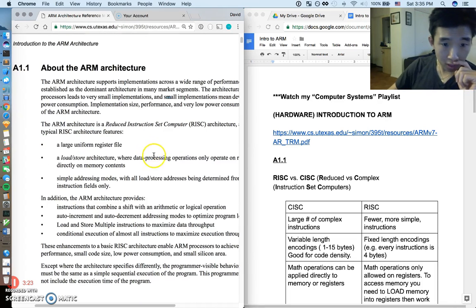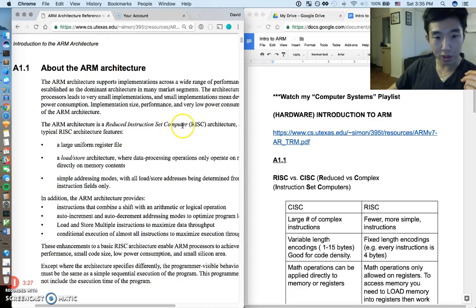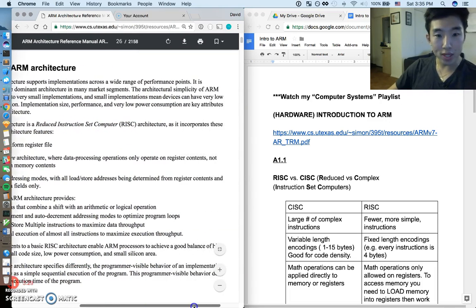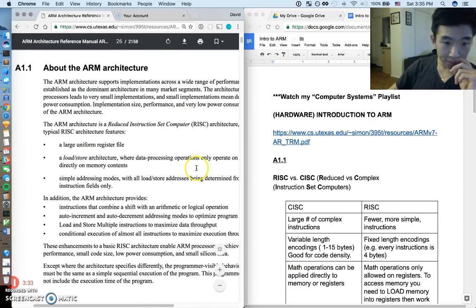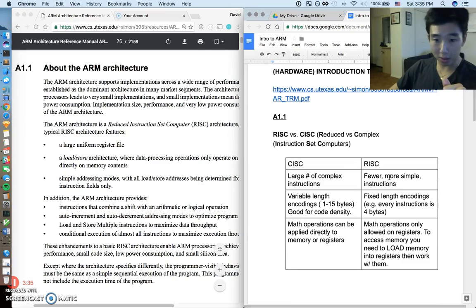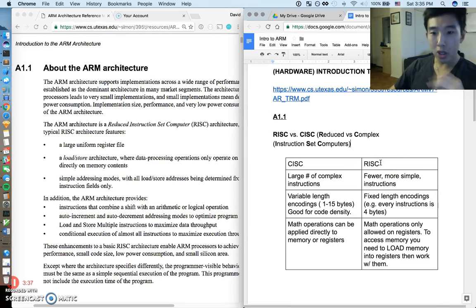So the first thing to know is that the ARM architecture is a reduced instruction set computer, or a RISC architecture. So what does RISC really mean? But let's just go over to the left a little bit. There's always been this old debate. I don't even know if this is really a debate anymore, but this was a popular interview question when I was in school. But it's pretty much the differences between a RISC and a CISC instruction set computer.